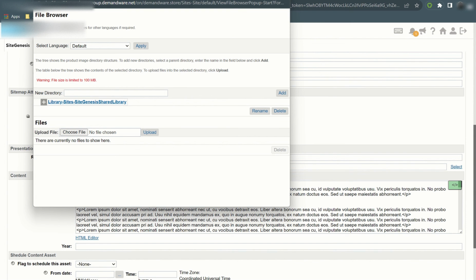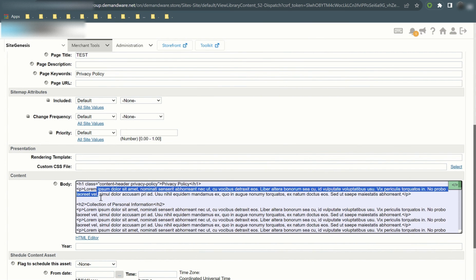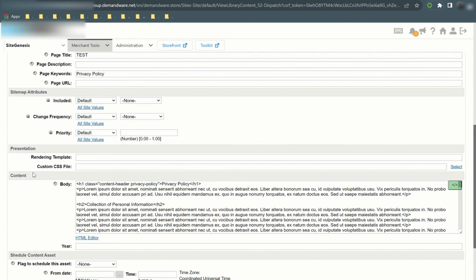At that time when we talked about CSS file, it's basically the file that we upload in this library, and this library provides you the CSS file as part of the content asset when we are trying to format the content that you have written in the body. So that is the centralized CSS file that we can update. How to do it, we'll be talking about once we are done with the content asset.